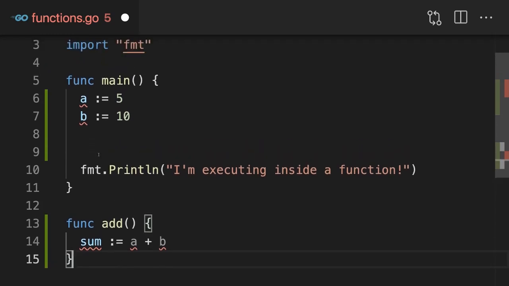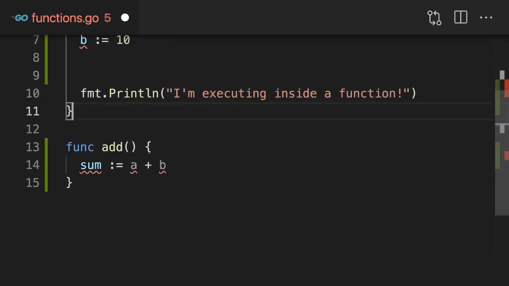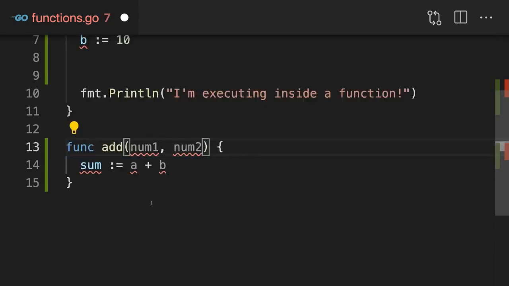Functions don't have to take parameters. For example, the main function receives no input, but they may take parameters. And we make it clear that a function should accept some input, so-called parameters, by adding them between those parentheses here right after the function name in the function definition. Here we can accept any amount of parameters we want to accept, and we can give them any names of our choice. For example, num1 for the first number and num2 for the second number. This then creates variables that are only available in that function, but variables that can be set when that function is called. Something we'll do in a second.